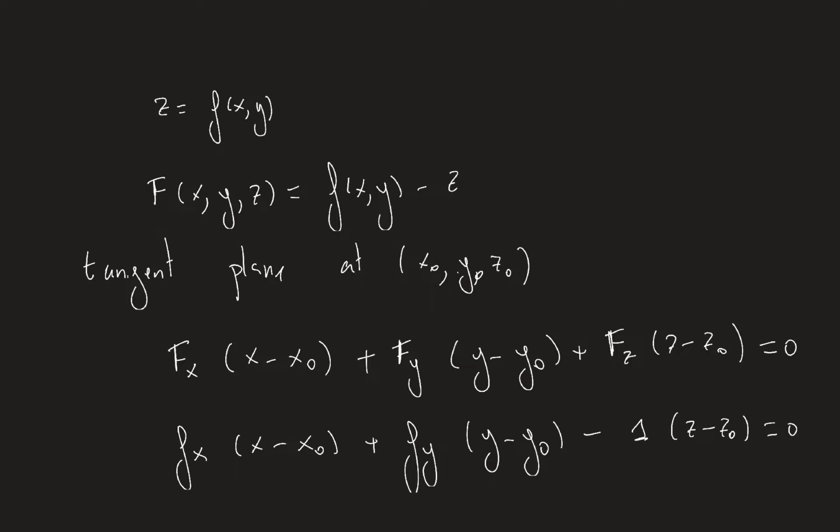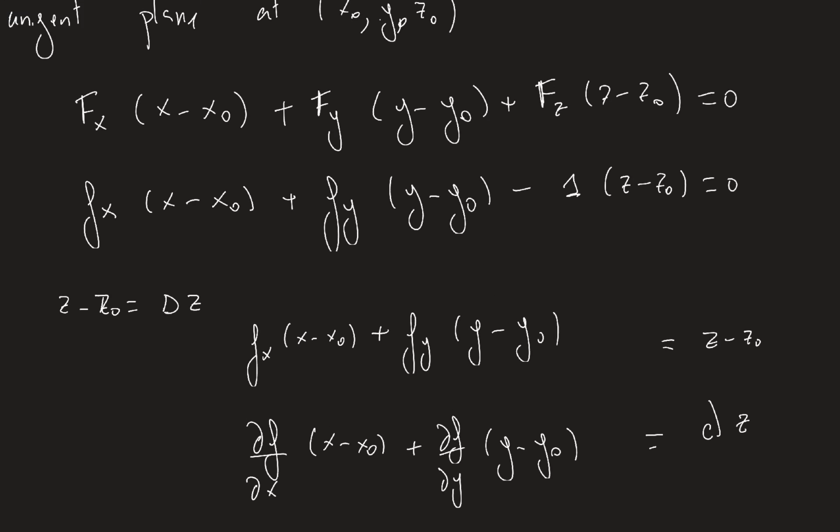So the linear approximation will say, if you play with this equation, that if you put z minus z0 on this side of the equation, z minus z0 will be f_x multiplied by (x minus x0) plus f_y multiplied by (y minus y0). So if you are walking in the plane, this is the linear approximation. Compare this with the differential of z. It is the same thing. So this is what you have to know.